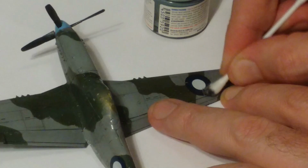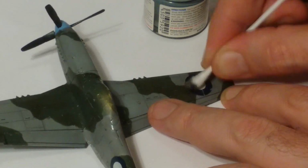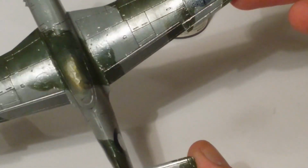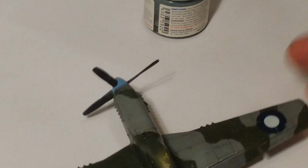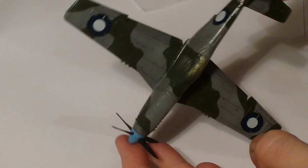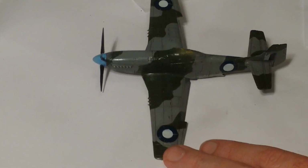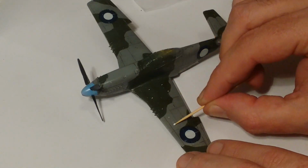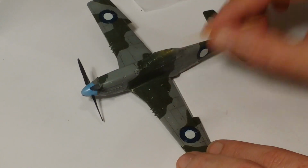And this is what I was talking about with the decals. So you can see how I've figured out I can wear the decals down a little bit, and I'm just chipping it, so it gives it a nice sort of chipped effect. It worked really well. Really happy with it. So I ended up doing that on all the decals on the model, just to sort of help them match the overall finish of the paint in general.